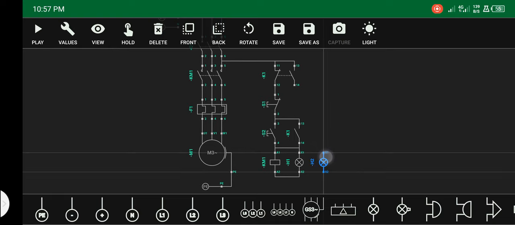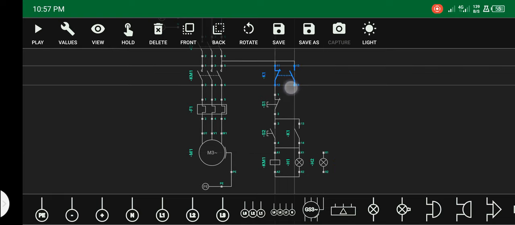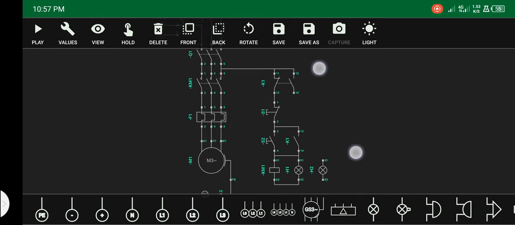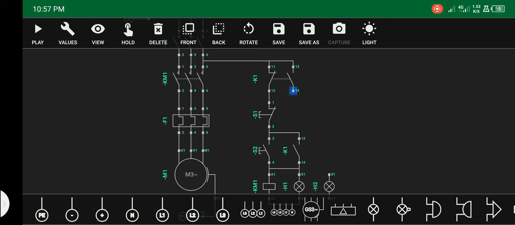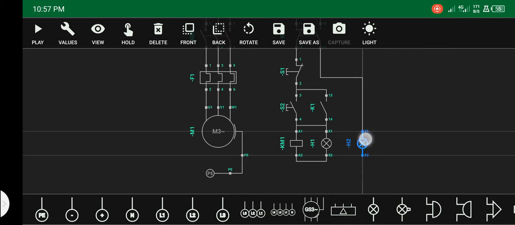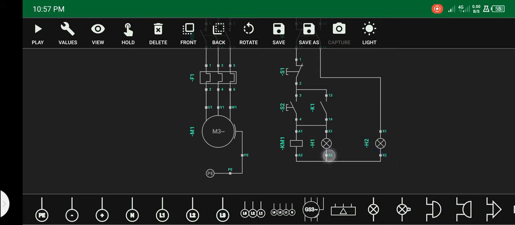Sorry, from here to here, from here to here. We adjust the connection. Okay. From here we connect it here.